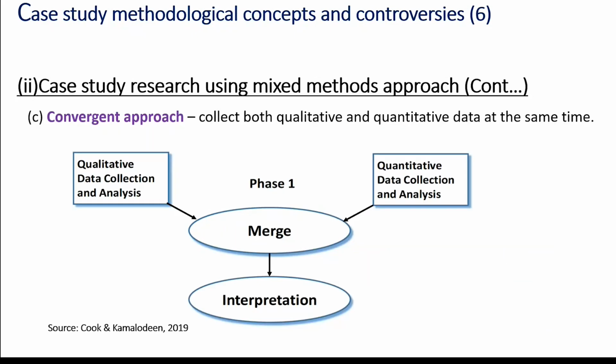So the third approach in the mixed method of case study research is a convergent approach. And here the researcher will collect both qualitative and quantitative data at the same time and merge the results. And the combination of data will help to see the problem from multiple perspectives. So in this approach, the quantitative result will generate trends maybe and relationships, while the qualitative part will provide the in-depth perspective of individuals or phenomena, like why things happen the way they did.